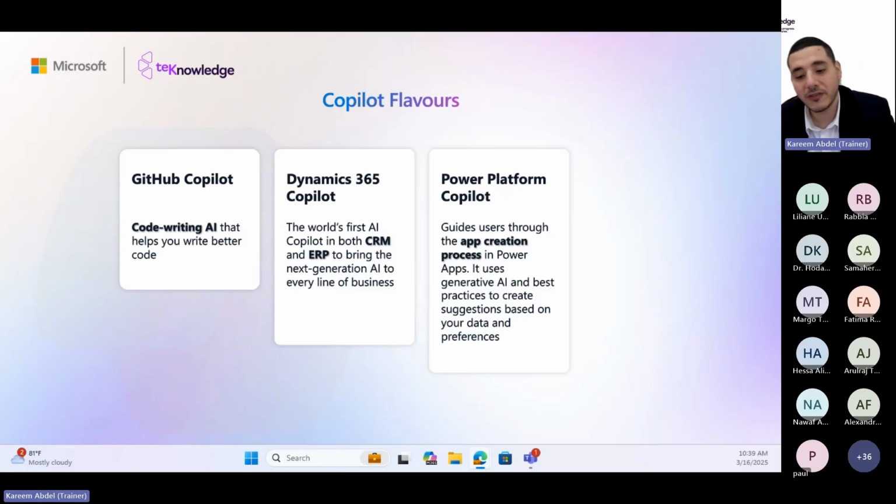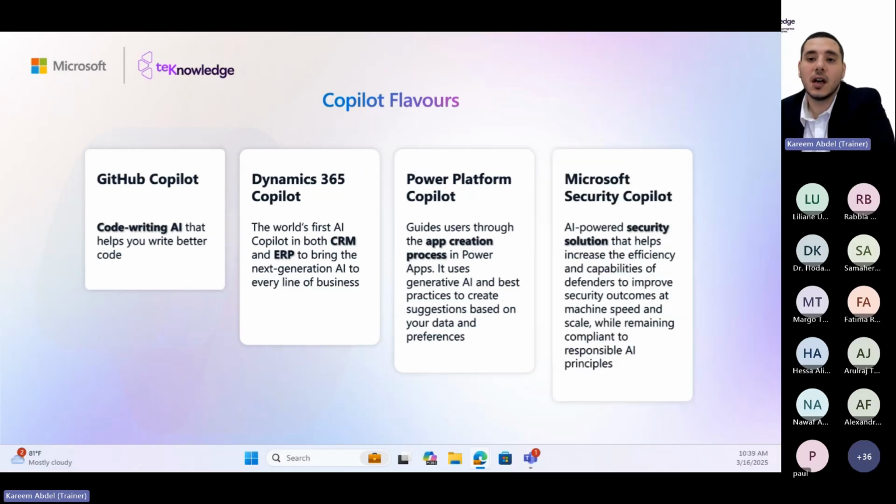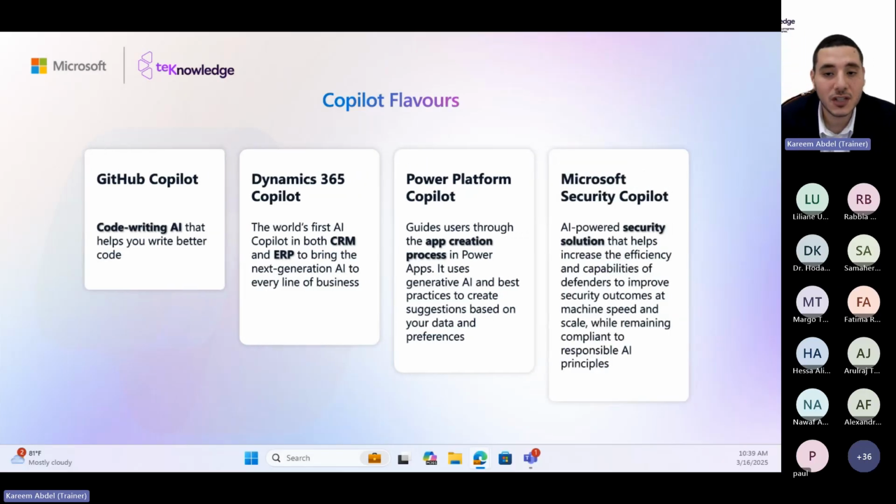We've also got the Power Platform Copilot, which helps in app creation in Power Apps. So you can use Copilot to help you create applications in Power Apps, whether they're model-driven applications or data-driven applications. And you've got the Copilot for security as well.